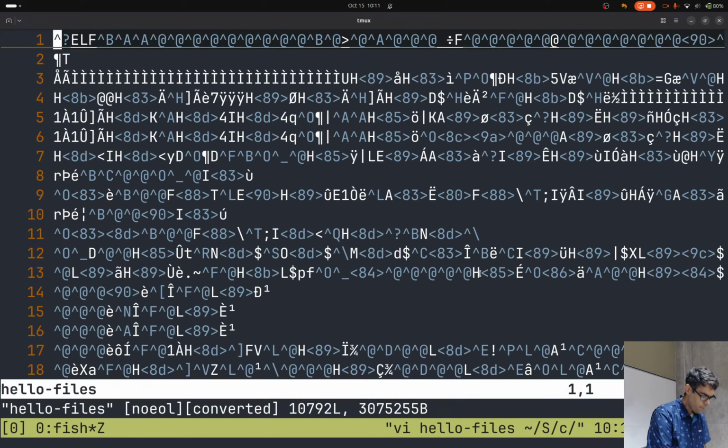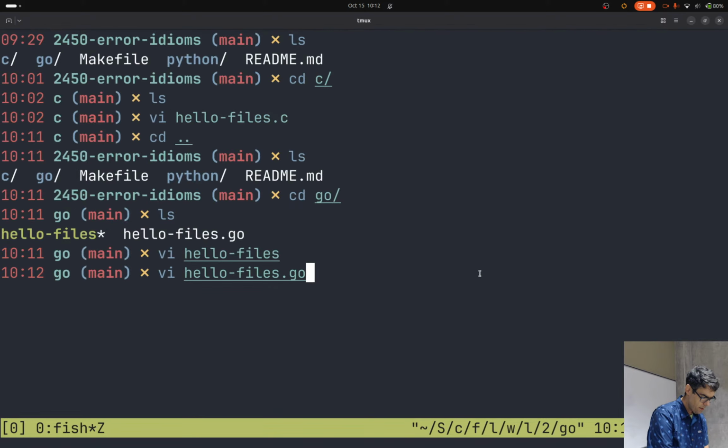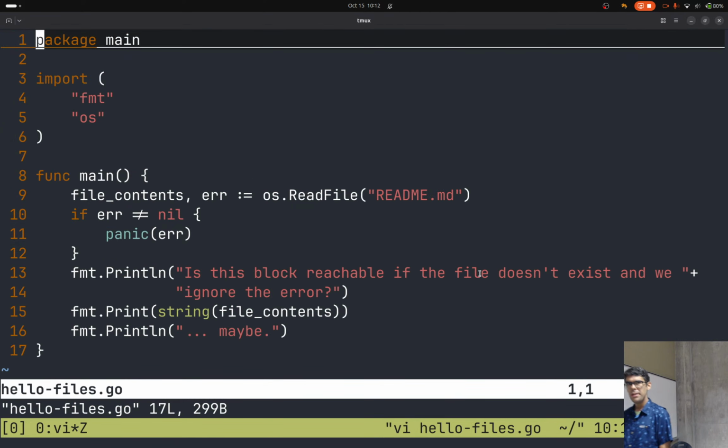Go is a programming language that does a little bit of both. When they designed this programming language, they formalized the idea that we're going to have return values for errors, but in our standard library, in the functions that we're working with, we're going to explicitly say that the error is a separate thing that gets returned.